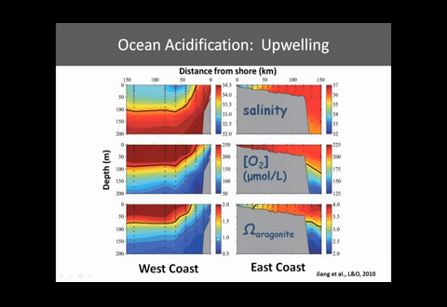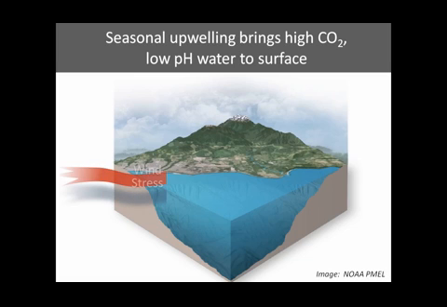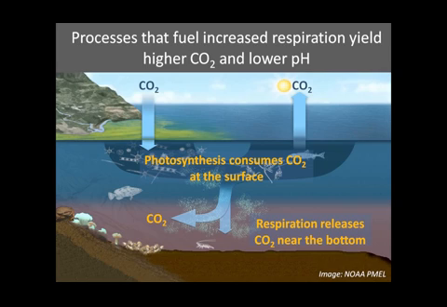And so what is happening on the West Coast is this process called upwelling. And here's a little picture of it, but when you have equatorward winds, that causes, due to the Coriolis force, the offshore water displacement, and then that brings the deep waters up. And so we're bringing the high CO2 and low pH water to the surface. And so upwelling has always happened, of course, and corrosive waters, low pH waters, have always been in existence. But the problem is, from the addition of the atmospheric CO2, we're adding more, so it's more corrosive.